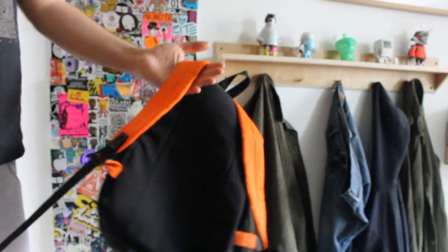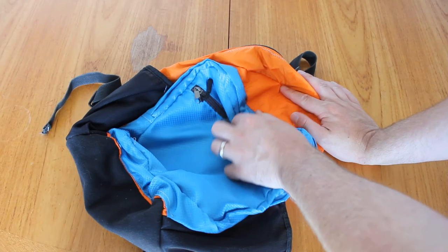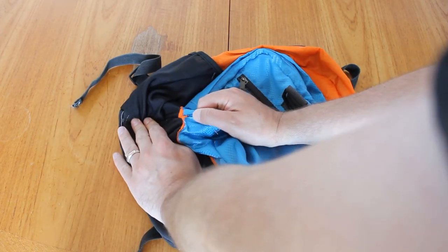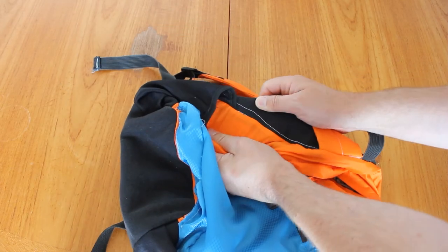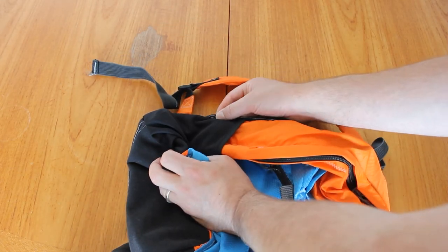I could run through the faults, but what's the point? They are clear to see. The problem is, I actually think this is pretty strong. Most of the raw edges are really secure. The stitching is pretty solid. I don't think this will just fall apart. But I have a few weeks of stress testing before the start of term. With any luck, I can kill it before then.